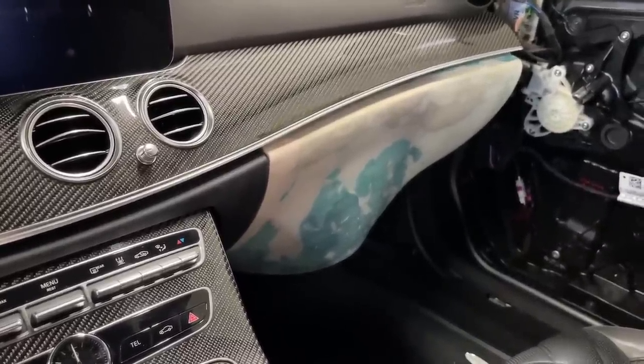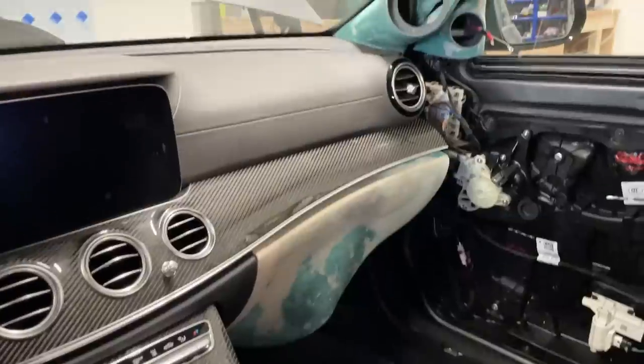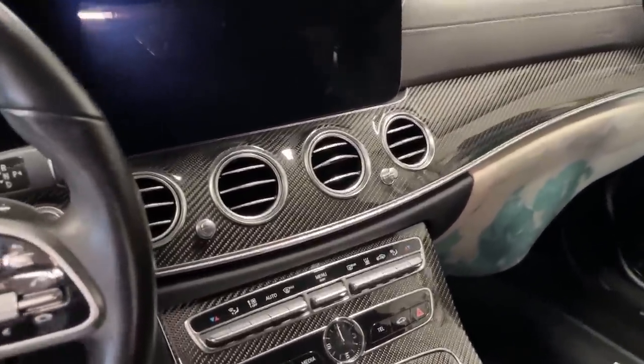But yeah, this will blend in. Once it's trimmed, you will see this will look absolutely epic. And then we will have most of the music playing from the front, and then this way we will have to integrate the rear sub. I'm gonna show in a second.